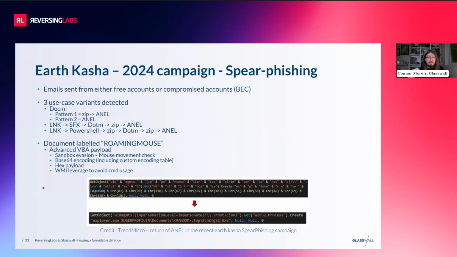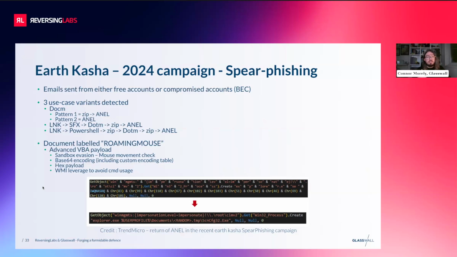So you had a direct docm, a macro-enabled Office document, which would download a zip file, which would then be extracted and then sideload the NL binary payload, or the NL binary payload would be stored within the docm. It would automatically extract itself and then sideload.